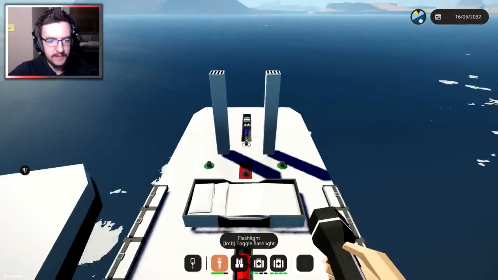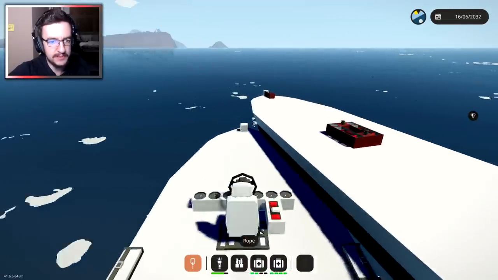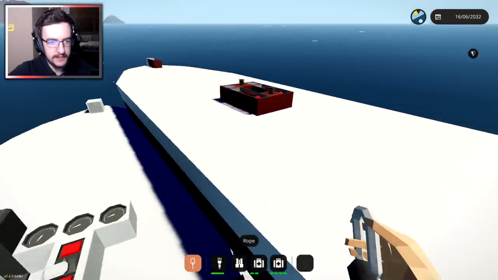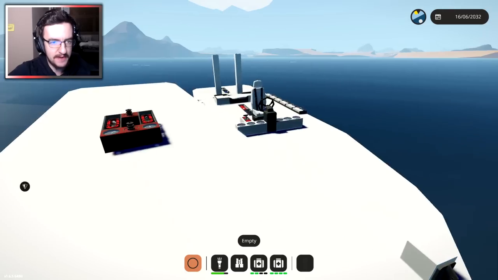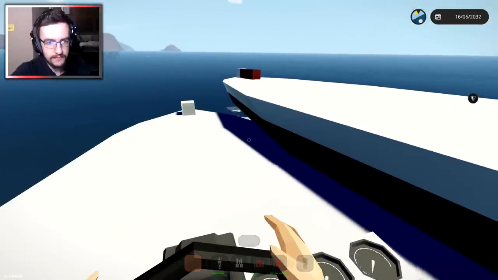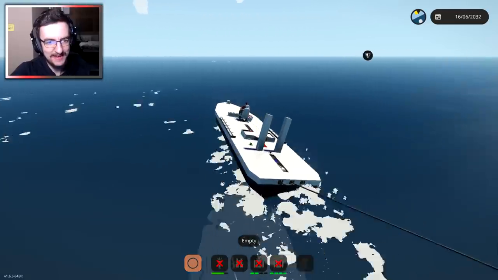But we should be good here. So let's go to the back, grab one of these. Actually, we've already got rope, let's just use this then. Attach it onto the rear of here, like this. Go forwards, jump onto this boat if we can, there we go, fantastic. Attach it onto there. Jump back across onto this one. Let's go. Throttle up. Let's go. Yeah, nice. Yeah, we're out of here.